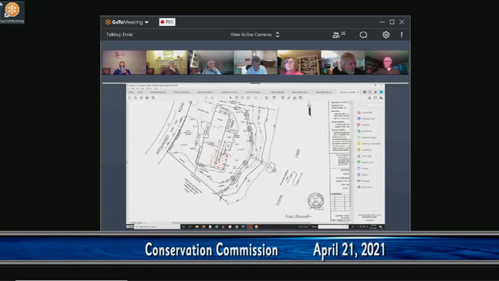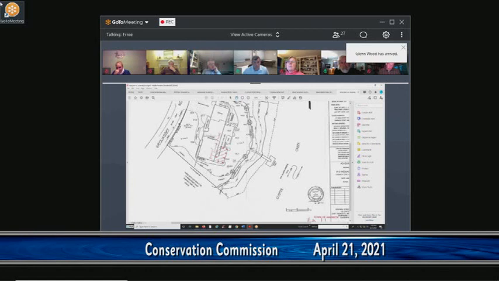If I can just interject to John's original question about the size of this structure, the last time we went out to visit this as a group, we brought a tape measure. The width of the existing porch is now 29 feet 9 inches, and the depth toward the water is 18 feet 6 inches. The plans that we have submitted to us show the depth of only 16 feet 2 1/4 inches, so it's gone out an extra 2 feet or so, and the width of it was 27 feet or so, and it's now 29.9, close to 30 feet. So somehow the dimensions of this have grown over time since we last approved it.